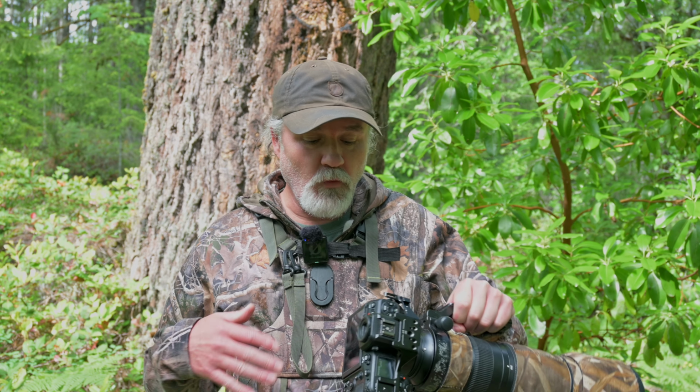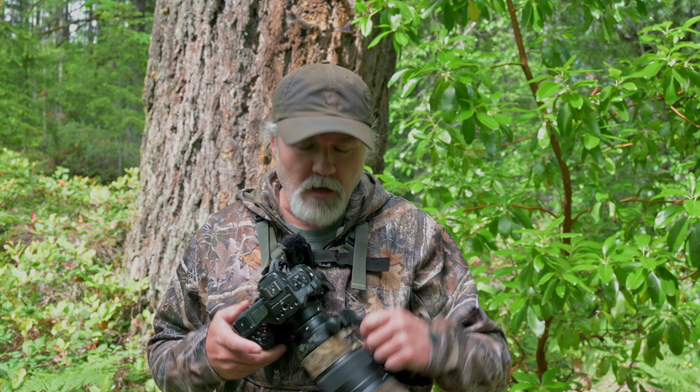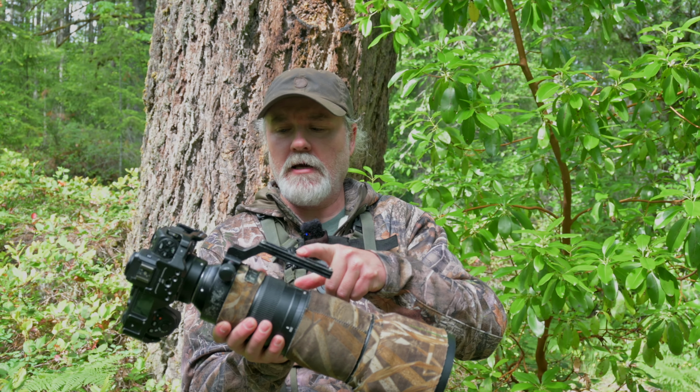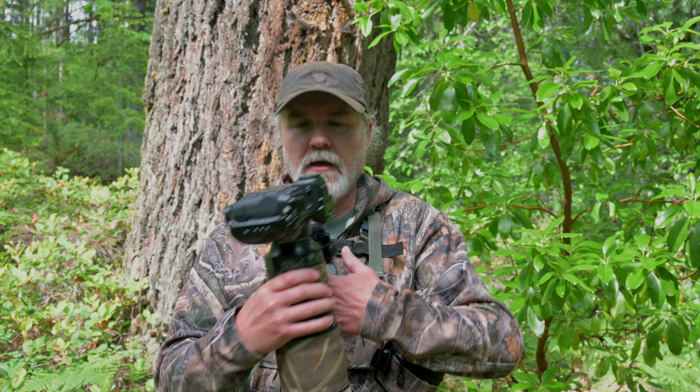So with this, the slot is basically when you put it in, when you rotate it, it locks in place so it can't come out. A lot of people you'll see online, they put the holder on the tripod foot. Problem for me, you end up with the camera right in your face. If you're to take a bit of a stumble or something, you're going to end up eating the camera, and that's going to be less than ideal.